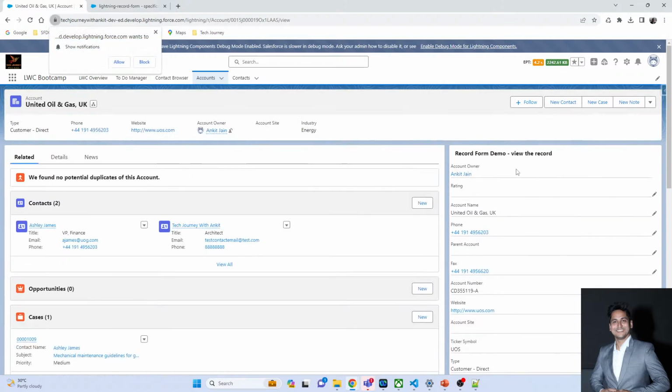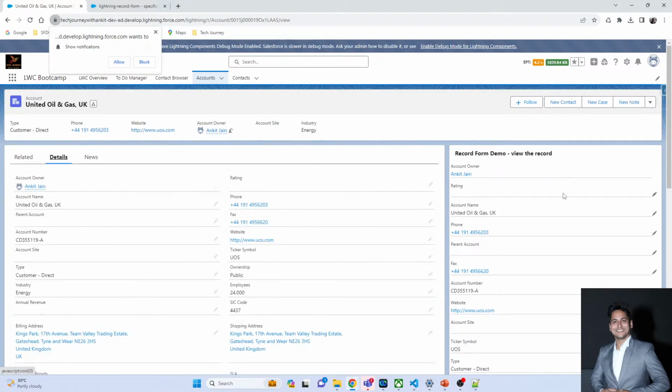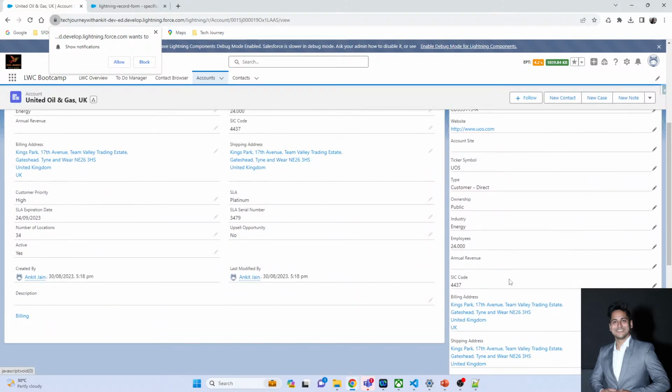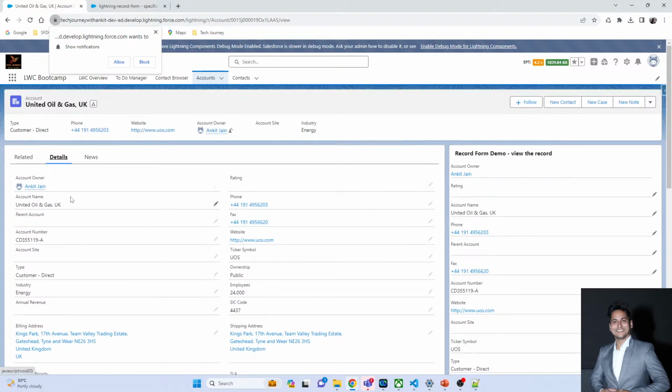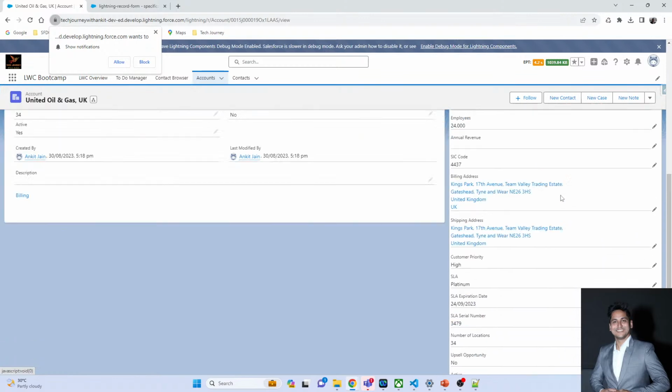You can see that I do have all the fields available under my detail section. It is just the exact replica of your detail section. I do have the billing address and the shipping address. The only difference between both layouts here is, there I do have the layout defined in two different columns, and here I do have the layout defined in one single column.